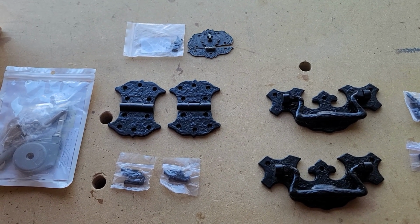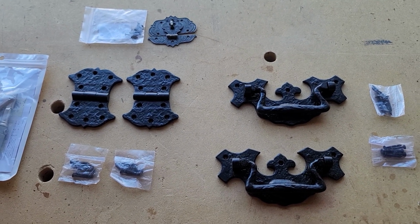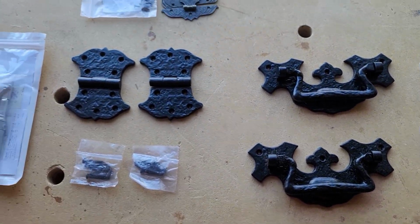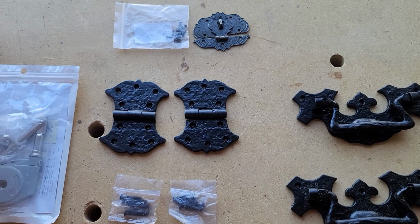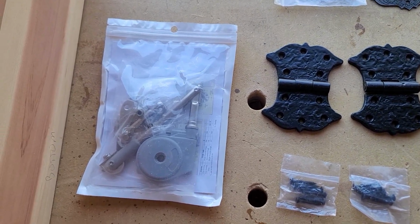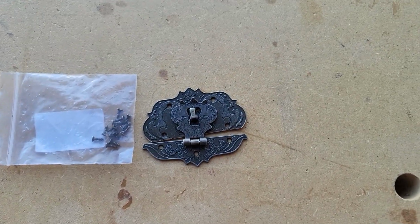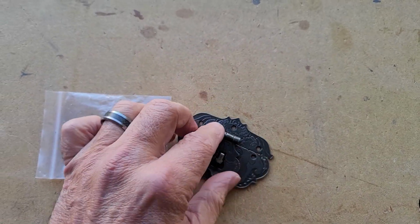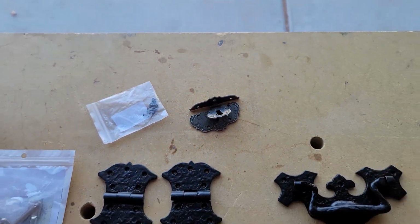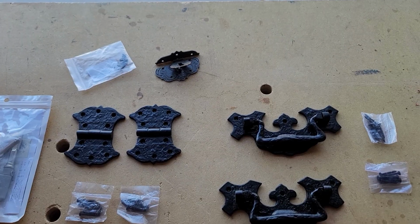Next step, before we go on to the final sanding, is to put on the hardware, or not put it on, I'm sorry, at least mark the locations and pre-drill the locations of the hardware. So we're talking the side handles. These are what I've chosen. You can do whichever. Again, I'll include the prices for these. And the hinges, everything is off of YouTube, as well as a slow closing hinge. I'm not quite sure how that's going to install yet, but we'll find out. And the front hasp, the front closing hasp for the lock mechanism as well. So let's at least draw those out where we're going to want them, and pre-drill the holes.